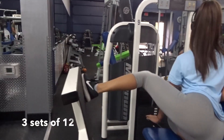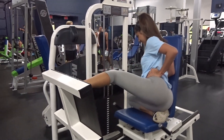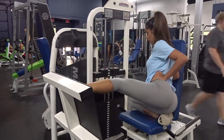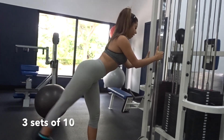The next exercise is the leg press to the side. I like to switch it up and do this one to the side sometimes. I push with the heel of my foot and do around three sets of 10 to 12. I don't go too heavy with this because it is pretty hard, so definitely keep it light and do higher reps.